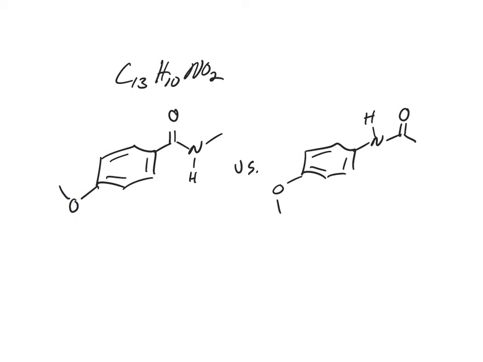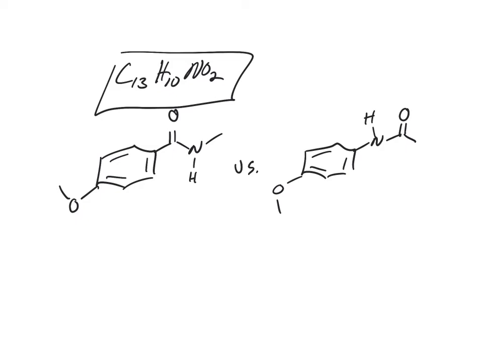All right, so we're gonna work on a Sapling problem, C13H10NO. But first, I kind of want to just highlight one important thing. So here's two molecules. How can we differentiate these two molecules? What's going to be the big thing we're actually going to be able to do that's different? So let's think about what's different between these. So the difference is the amide piece.